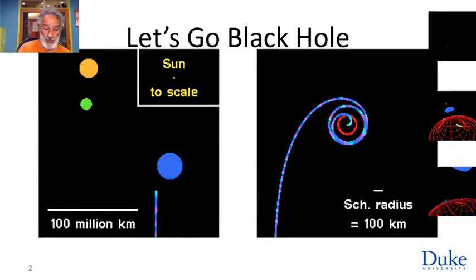So, to really get a sense for these objects, nothing is better than an actual tour, luckily a virtual tour to a black hole. Our tour guide is Andy Hamilton of Colorado University, who has generously let us use these beautiful simulations he's made. So we are going to approach this little system of stars. We've got a 60 solar mass blue main sequence star with some other smaller, younger stars, and orbiting in a binary system with this blue star is a 30 solar mass black hole, which of course we can't see, and 30 solar masses tells us its Schwarzschild radius is 30 times the sun mass, 3 kilometers.